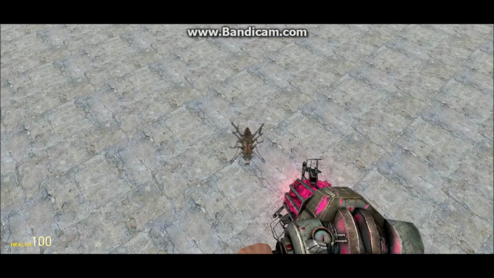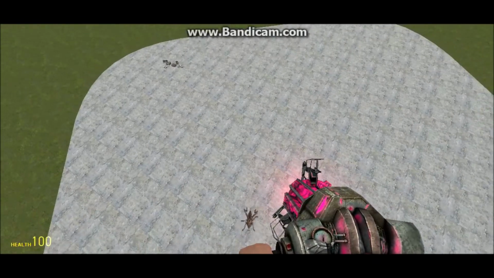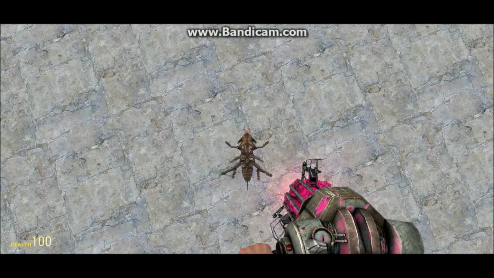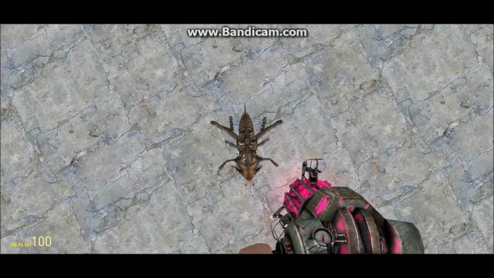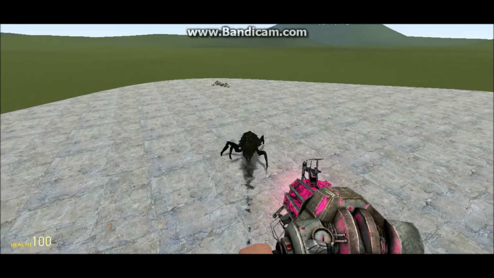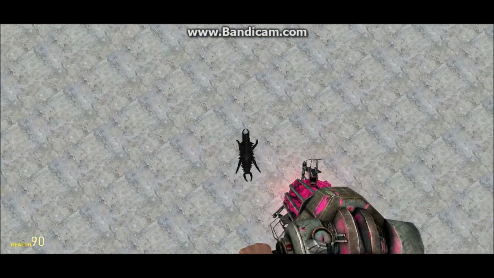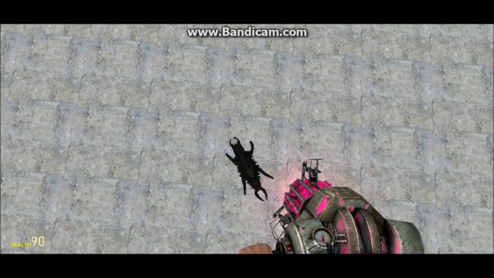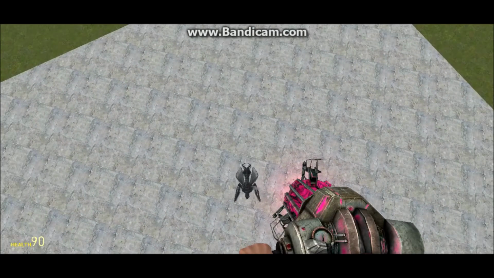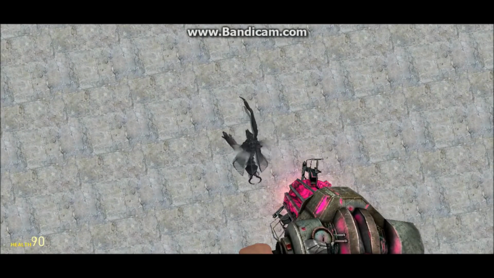We've got an ash hopper. A lot of these mobs are terrifying, so I don't want to get too close to them. But that's basically it. The noises as well are really good. Chorus. Oh my god, that was unexpected. Ouch. Nope. And a Chorus Hunter. Oh my gosh. A Praying Mantis.